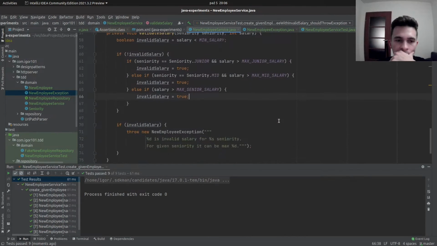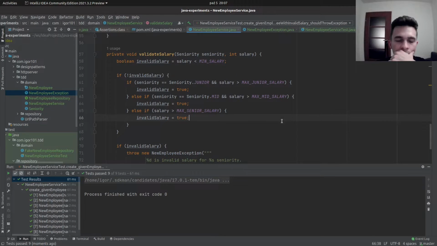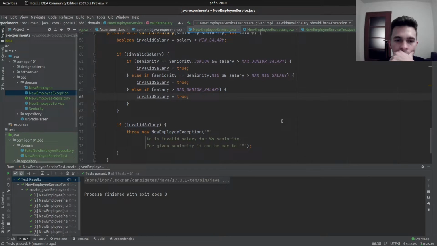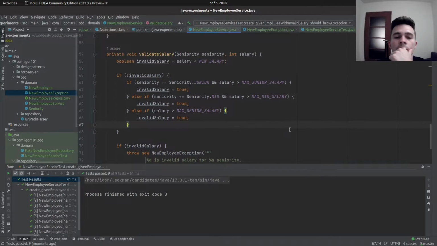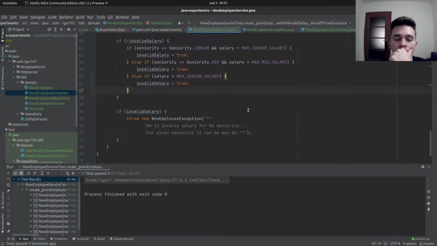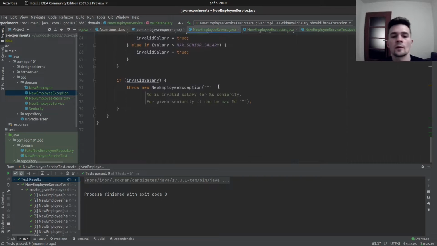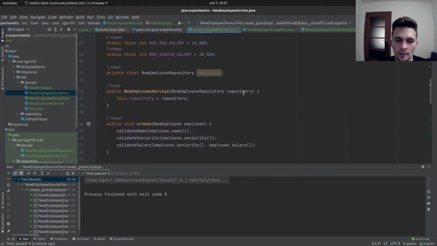Can we simplify something here? We can create methods for that, but I don't know if it helps us. Yeah, I would say it's enough for now.